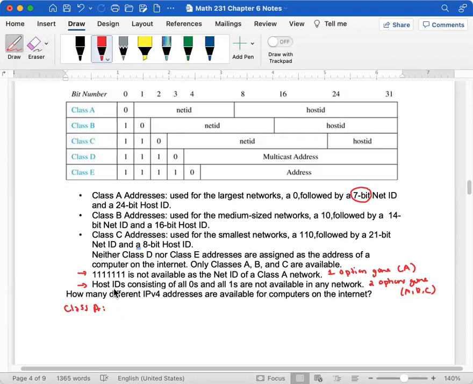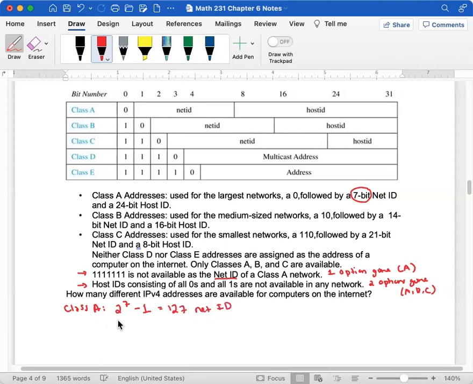So for the first option, 0 is assigned. For the 7-bit net ID, that is represented as 2 to the 7th, but we know that in class A, one of those is not going to work for the net ID. So we have to take one of them away, which leaves us with 127 for the net ID.